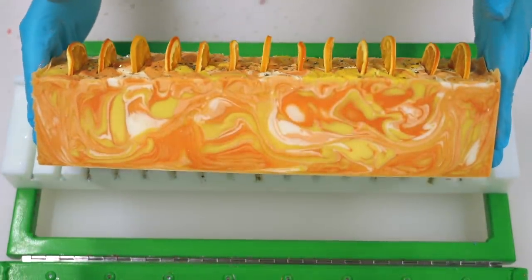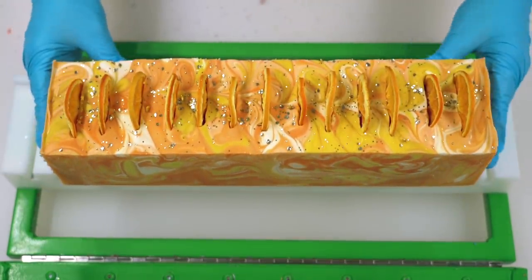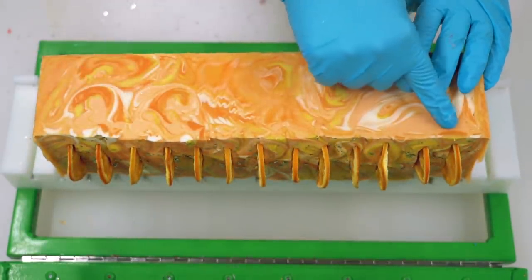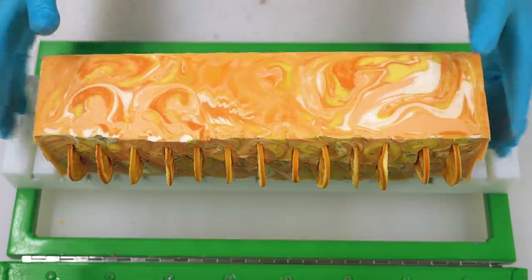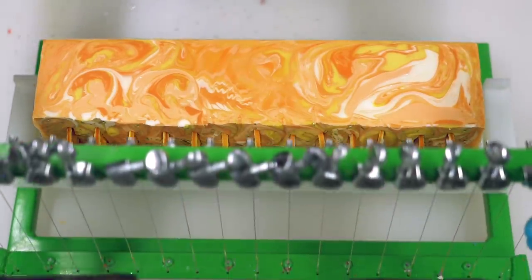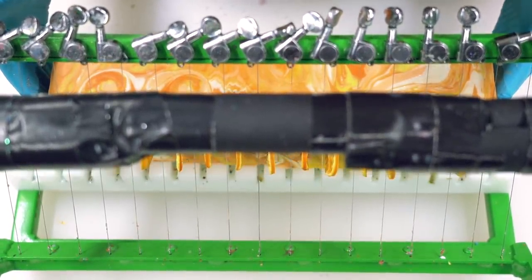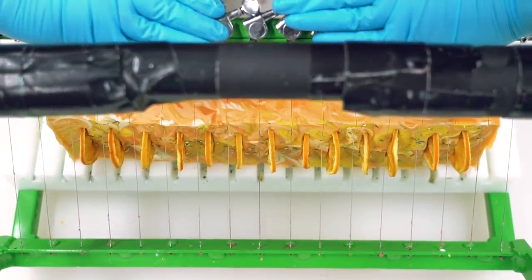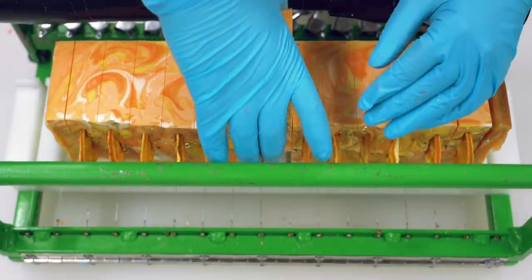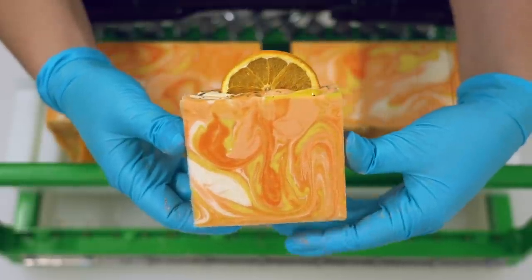Look at these colors. Oh my gosh, I'm so thrilled. I'm gonna have to remember all of my color blending for certain ones of these. Like, this peach color is everything, and I'm gonna write everything down so that I can use that in future batches because it looks so good. Okay, so let's go ahead, line this up. These are really easy to line up because the embeds themselves are so thin. Pull one from the middle. Oh, yes. That looks like a drink.